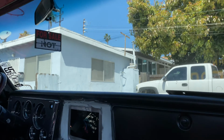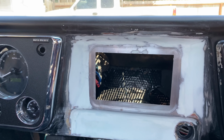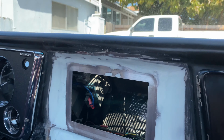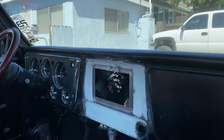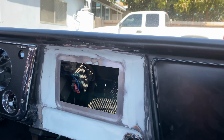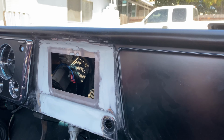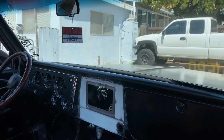So here's this cool thing, he's going to be putting in one of those TV screen radios. He had to weld this panel in, and he's in the process of finishing it. He just has to do some light body work to it, and this will be finished up and nice once he puts the screen in there. Well, it's not going to be a TV, it's a radio. I don't know what you call those, but a radio.